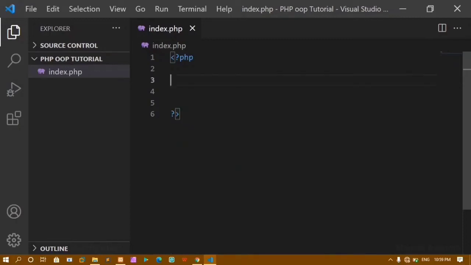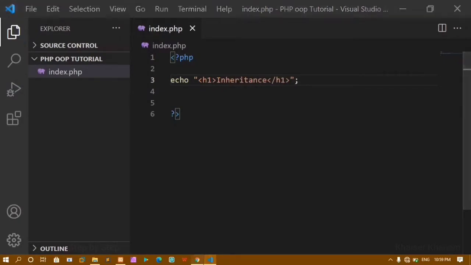Now we are going to see about inheritance, and we have seen that using the protected access modifier we can access the properties and functions of the class and also from the derived class. Now we are going to see what this derived class is and what this inheritance is. Here I'm just going to write this echo, and inside this let me create one h1 and write here inheritance.